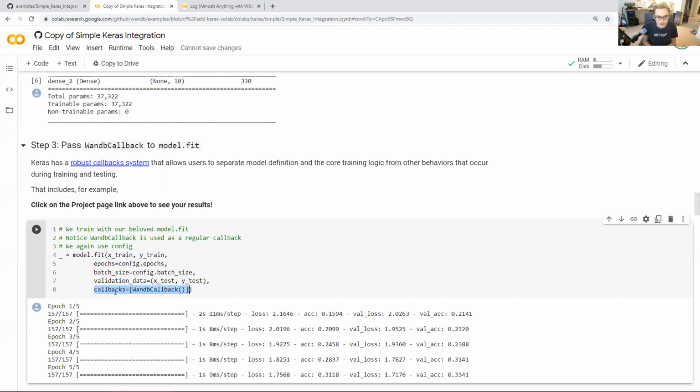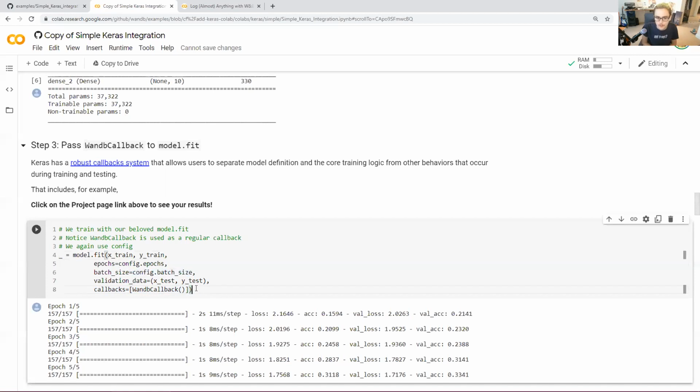So that you don't have to do anything on that front. If you're using model.fit, it's as easy as that. Everything else in this cell is the standard stuff you would do using model.fit in the Keras API. The only difference is maybe that we're passing these hyperparameters as part of this config object, but I think that's also sort of best practice to have a config object with attributes.